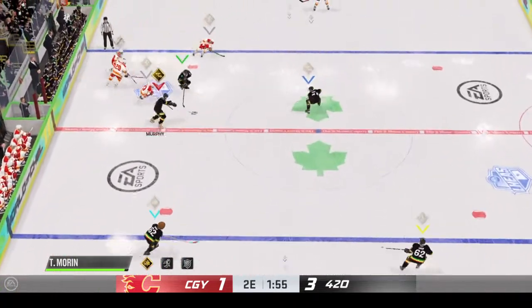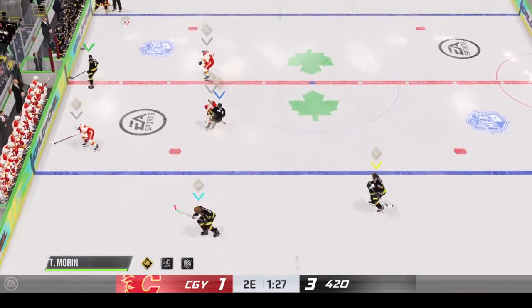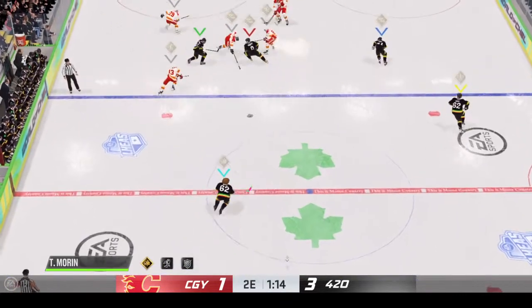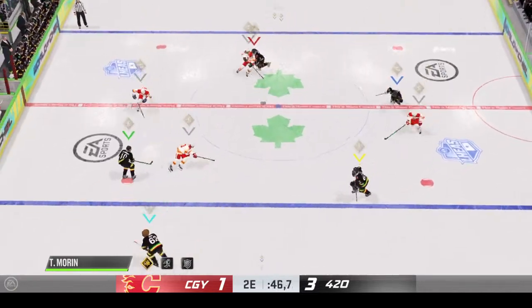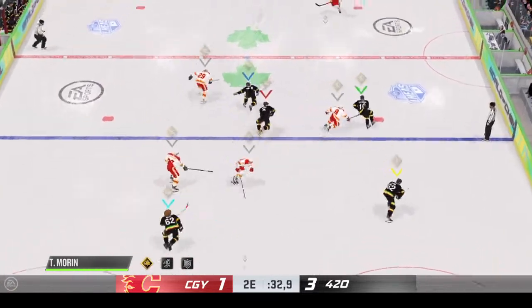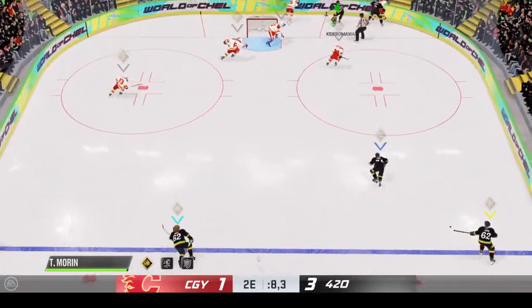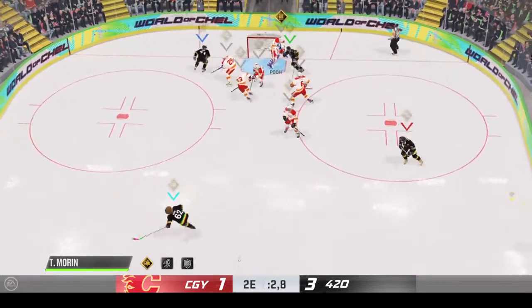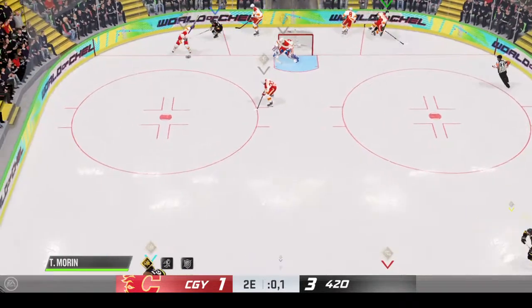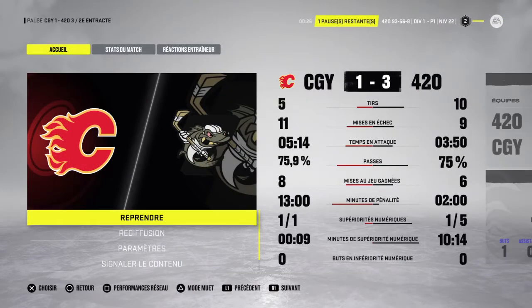Quebec's got it against the boards. And he regains control of the puck. The Flames take possession here in the open ice. Takes the pass on the left wing. And skilled use of the stick to poke the puck away. Quebec's looking to break out of their own end. And that's broken up. Albert's moving the puck through his own zone. And he stands tall in goal. And that'll bring an end to the second period of play. Let's get a clean sheet of ice and come back with the third period next.